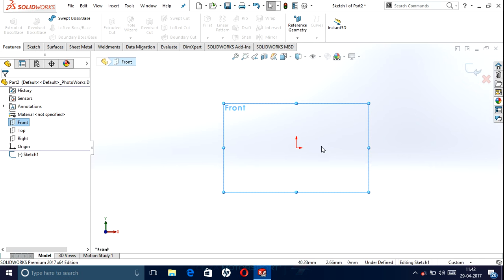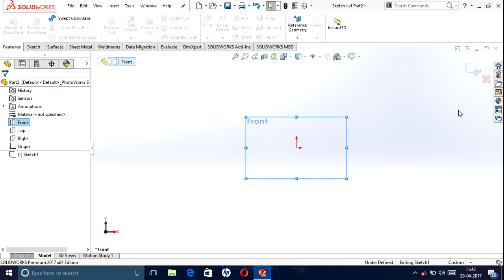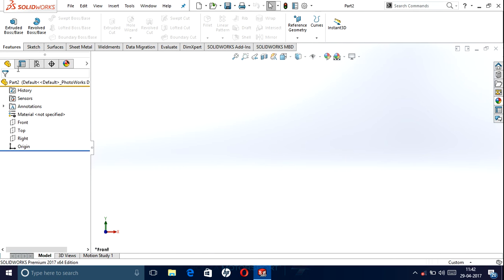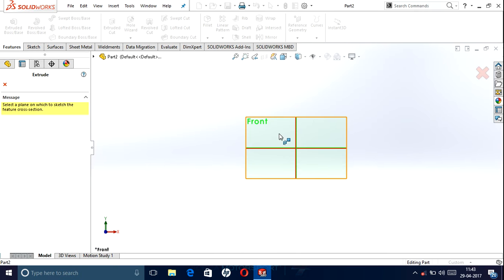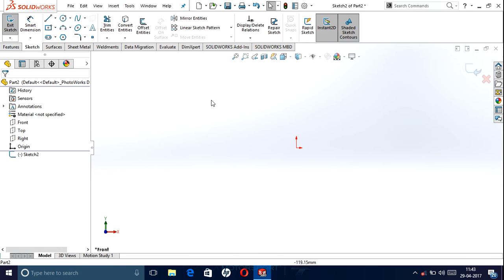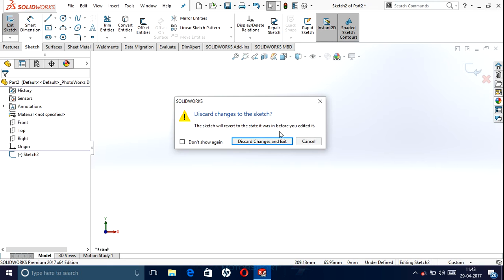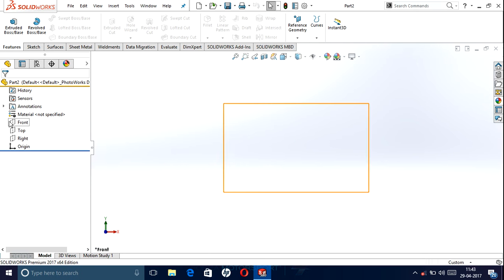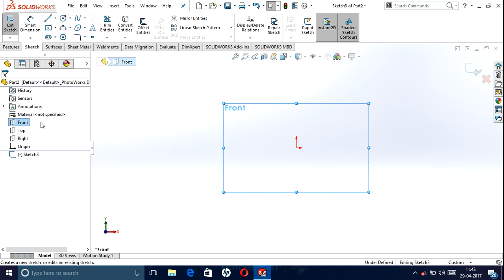So you can use this command in two ways. First, just go to the extrude command, select the plane, and make a sketch. And second, select the plane as you want and make a sketch.